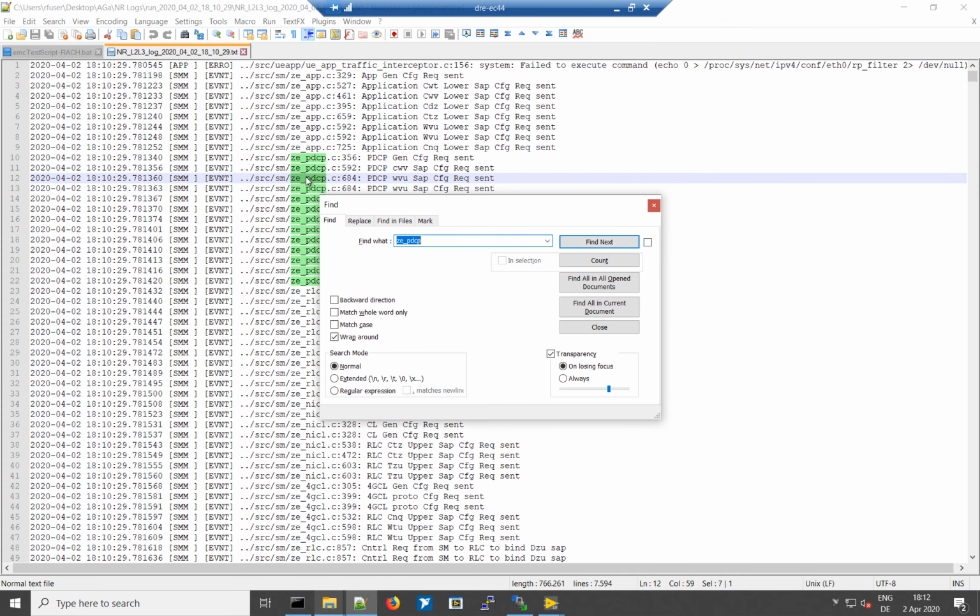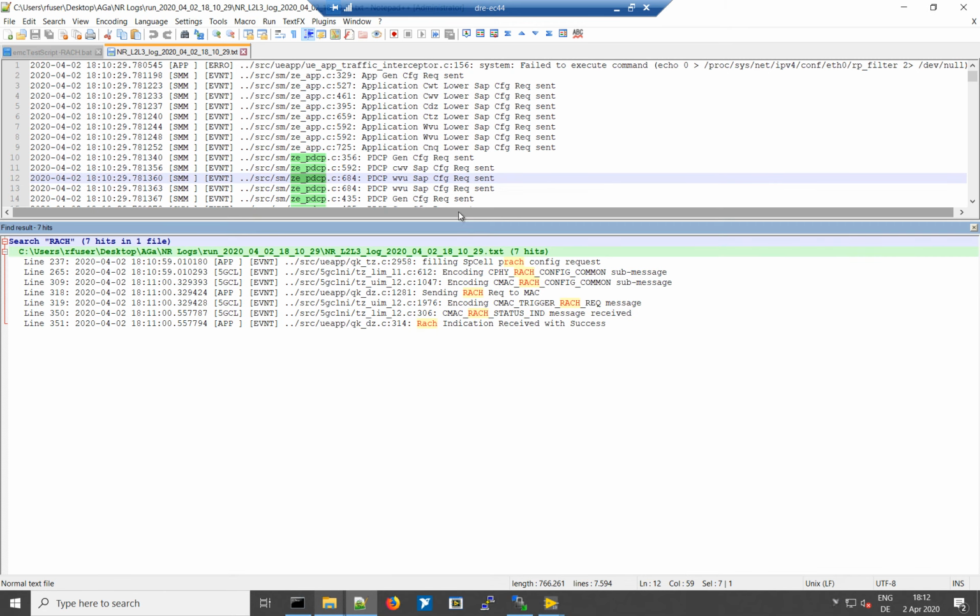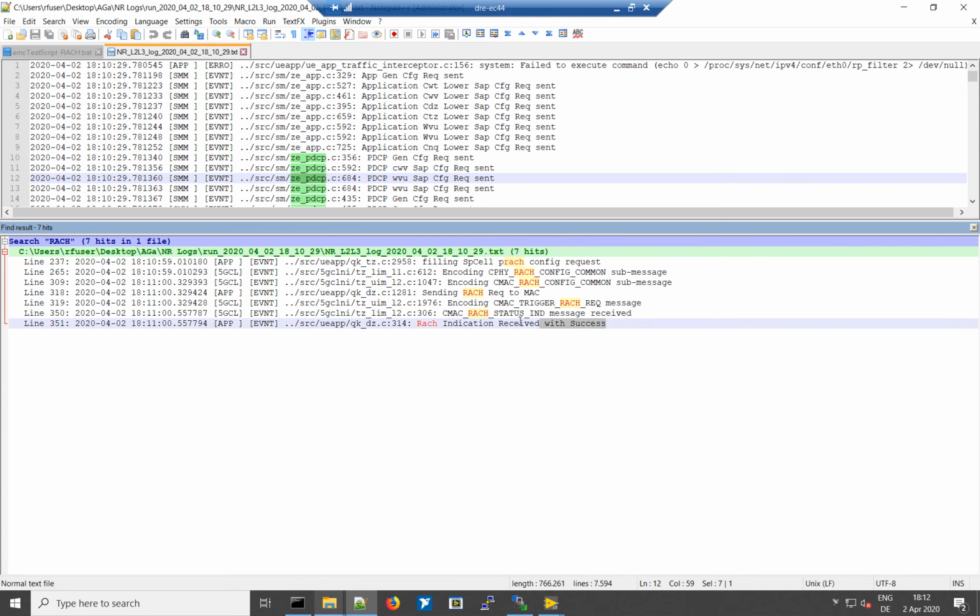Let's search for RAR. We can see the RAR procedure steps in sequence, and at the end we have RAR indication received with success, with a timestamp of approximately 18 and 11 minutes, which is similar to that of the Windows machine.